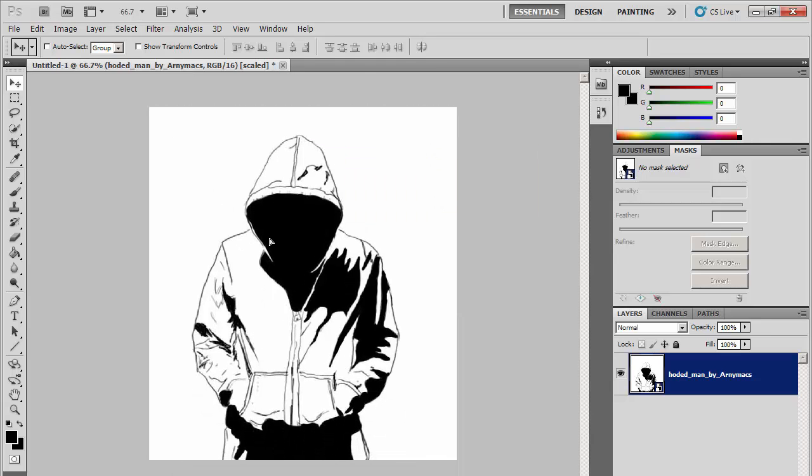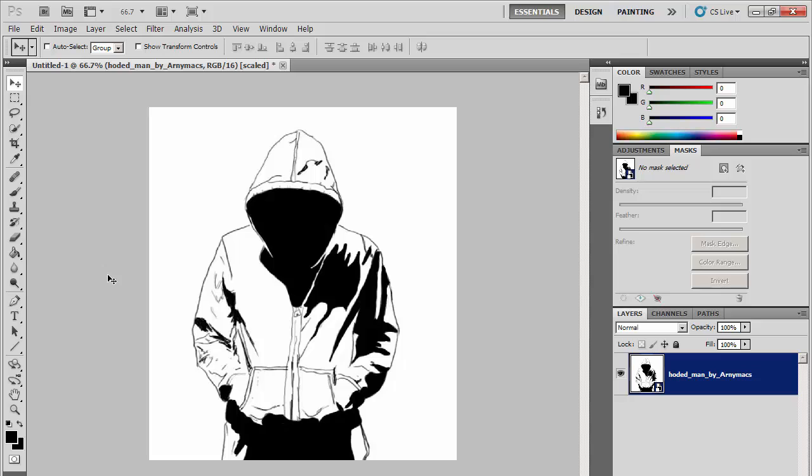And I'm probably going to move him up like this. Yeah, that's awesome. All right, now what we want to go ahead and do, guys, is go over here to this tool, fourth one down from the top. We want to go to either the Magic Wand tool or the Quick Selection tool, depending on the background. If everything is cut off with black lines, then it's going to be fairly easy for you. But if it's not, Quick Selection Tool is a must.